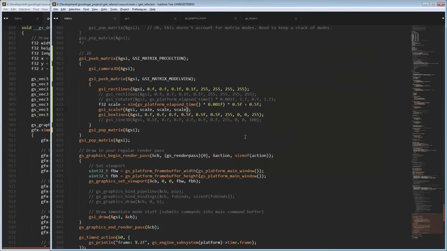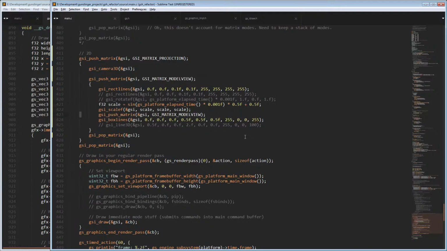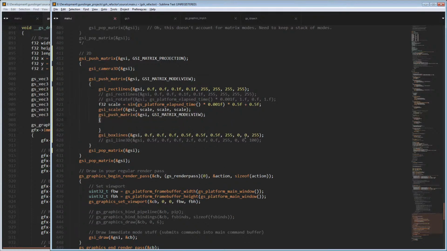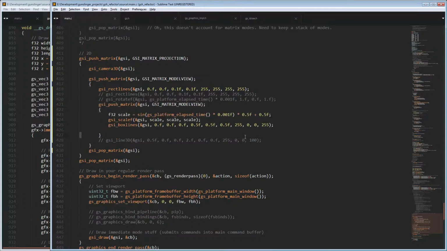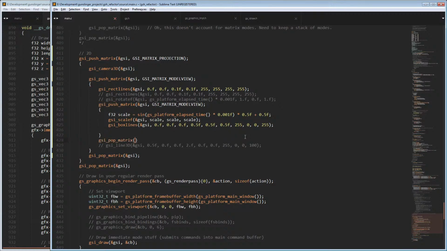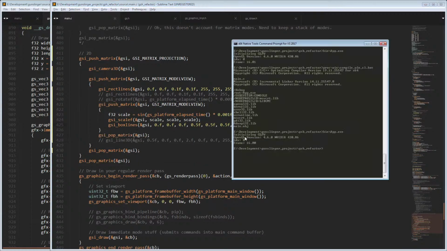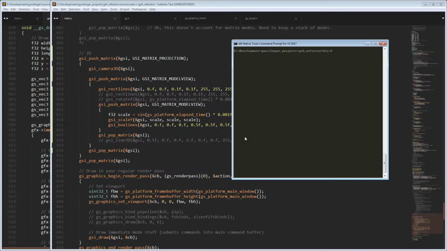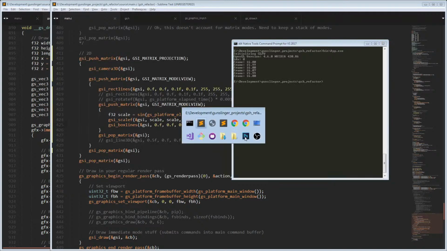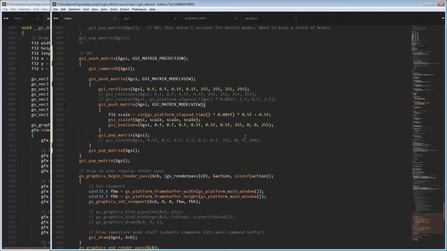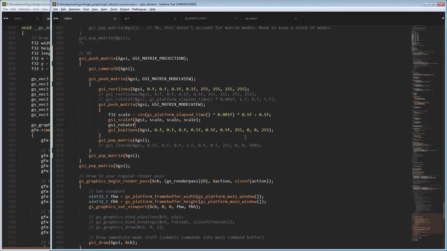Okay, so now we're affecting all that. And another way that you could do this without affecting the other rectangle is to actually wrap this inside of a push matrix. Again, keep in mind that whenever you do that, you've now incurred another draw call where you didn't before, which in this case might not be necessary, but let's say that we start rotating the thing and we start translating the thing.